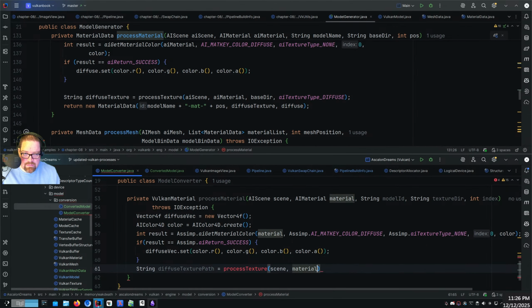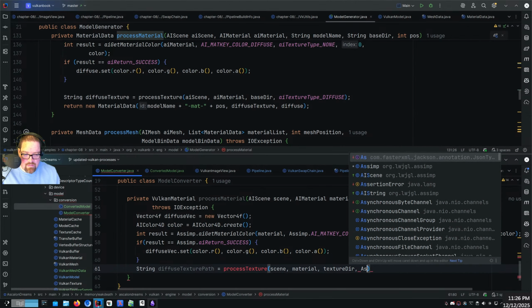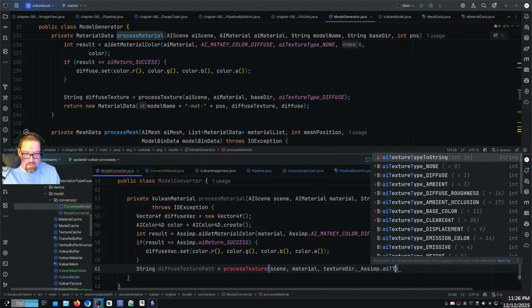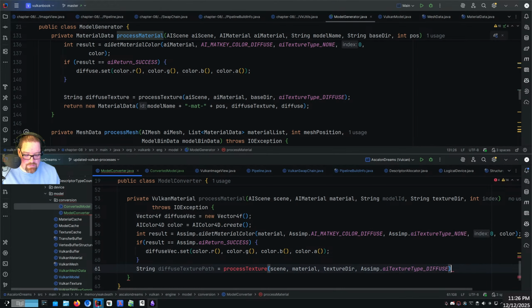Scene material. Texture directory. Texture type diffuse. Okay.